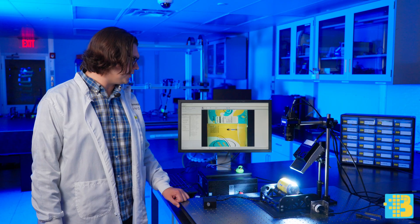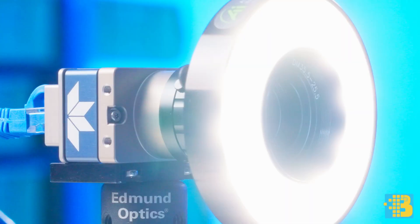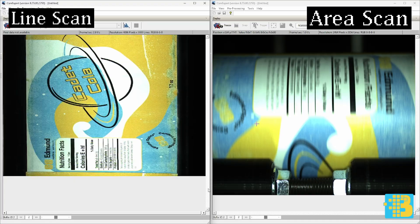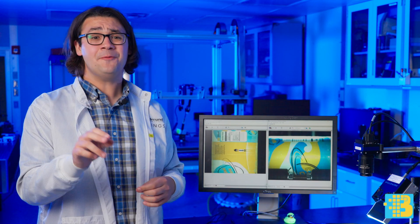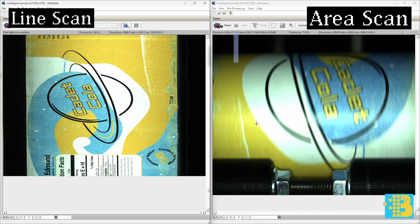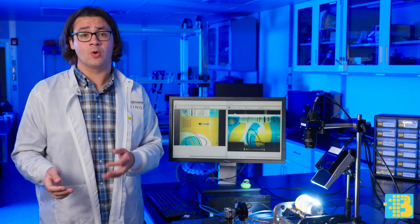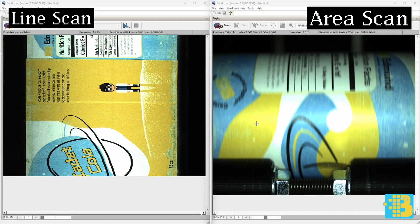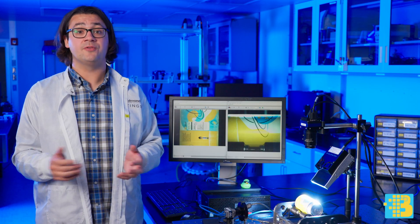Well, that's never happened before. Anyway, let's compare the line scan image to an area scan camera. First, the motion blur — because we're exposing the entire rectangular array instead of a small line, our exposure time is significantly longer; in this case, 3,000 microseconds. Secondly, there's a difference in the evenness of our relative illumination. On the area scan image, we'll see a hot spot across the center of the object, because the geometry of the can is more apparent when taking a flat image of a curved object. A line scan camera captures geometrically the same position each time, giving us a flatter illumination profile — which is also why it looks like an unwrapped label.